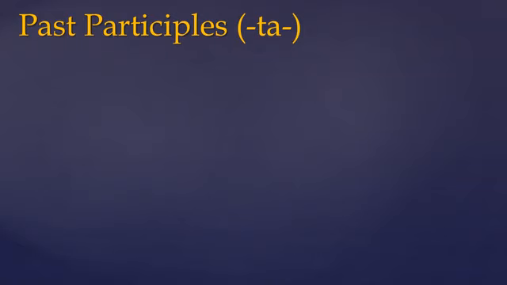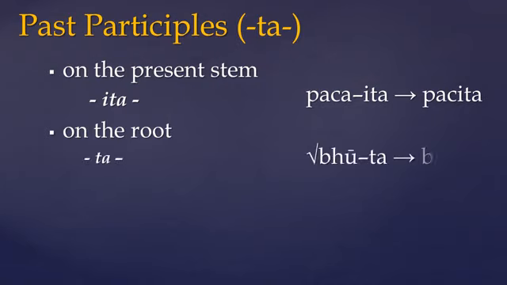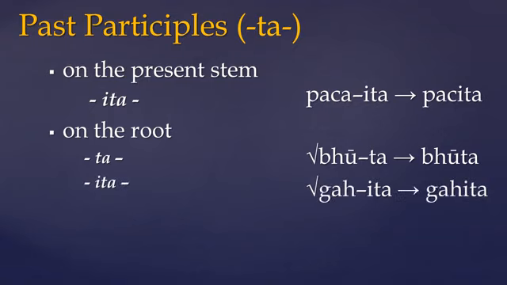They can be formed on either the present stem or, more commonly, the verb root with the addition of the infix ta. When this is placed on the present stem, a preceding i is added, whereas when added to a root, if the root ends in a vowel, ta is added directly without any change. When the root ends in a consonant, ta may be joined by means of an interceding i, or it may be assimilated, and unlike ya, it's generally the t sound which is duplicated.